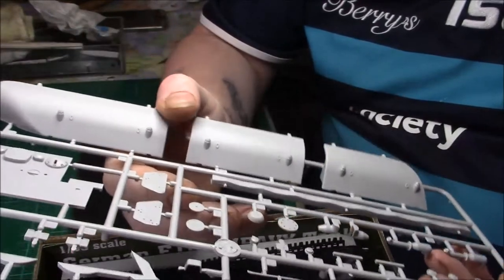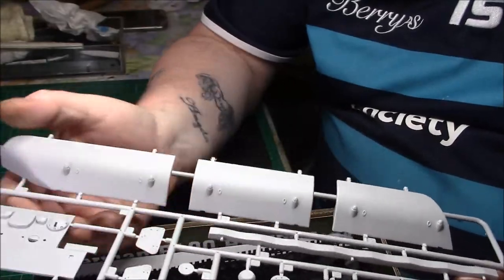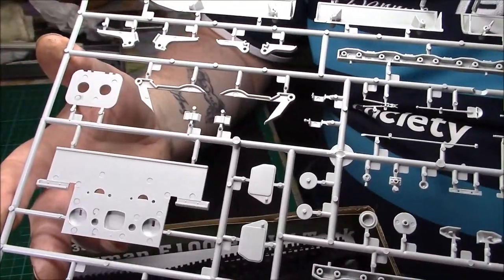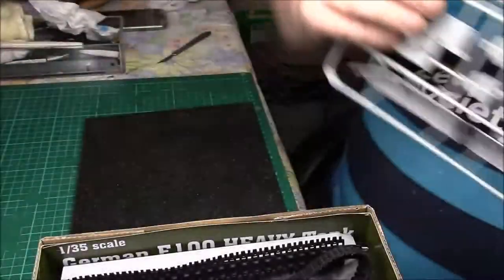But there again, nicely moulded again. No flash anywhere. No injection marks. What injection marks there are, there in the back, so not to be seen.